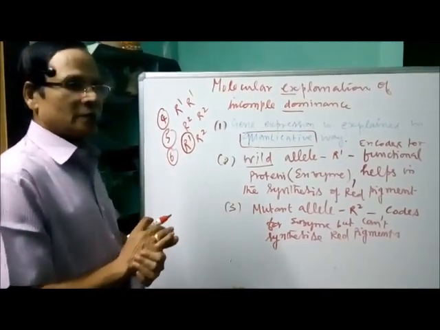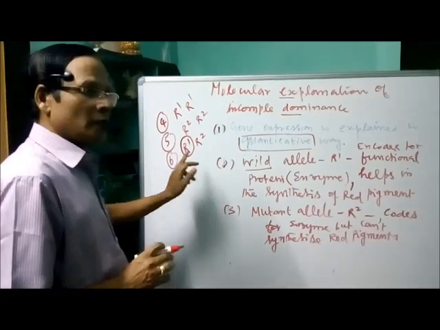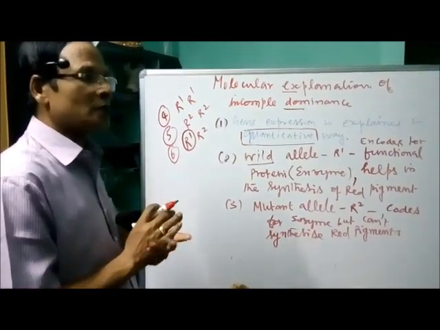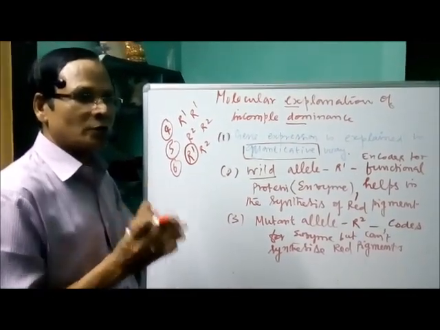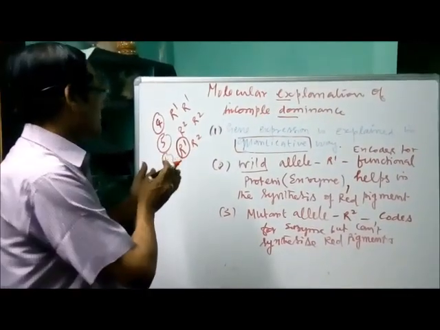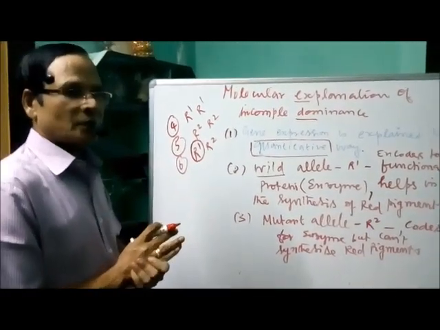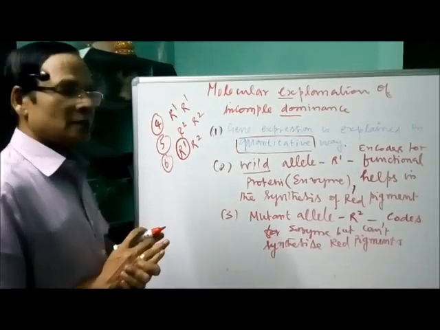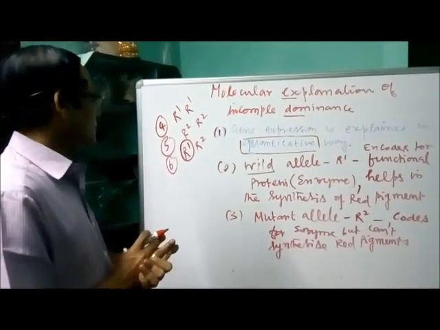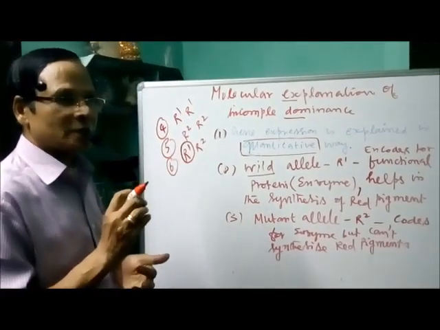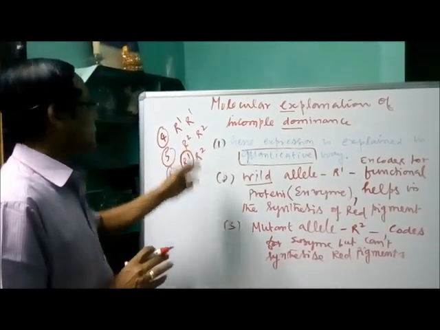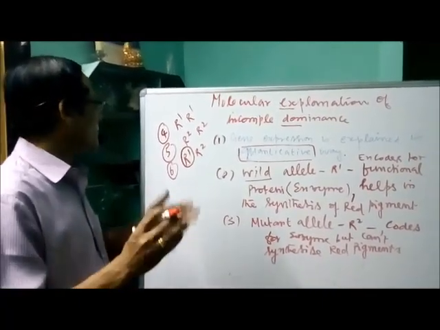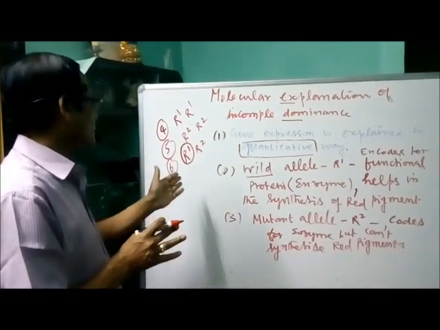In the case of the intermediate variety with pink color, we have only one functional R1 allele. The R1 allele produces an enzyme, giving 50% functional protein, resulting in half of the pigment formation of the red plant. So it becomes pink. So the intermediate variety with 50% protein cannot produce the 100% red pigment of the homozygous phenotype, because the homozygous red variety makes 100% functional protein, but the heterozygote produces only 50% of the functional protein and so also 50% of the pigment. The mixture of the pigments, white and red, results in pink color in the F1 generation.